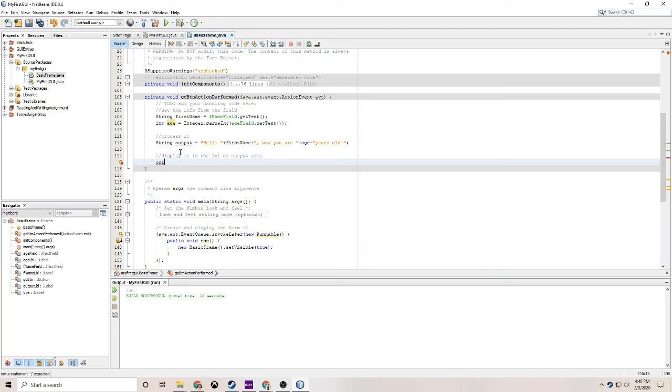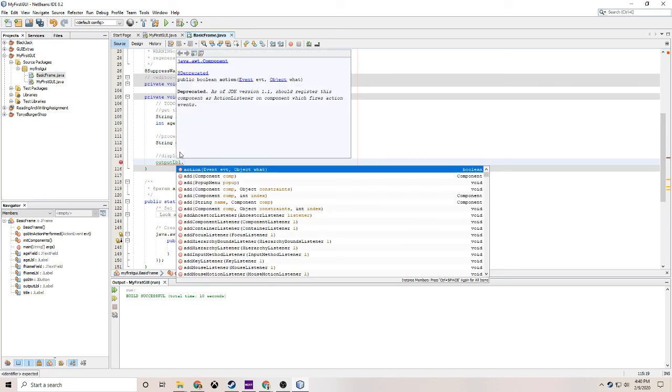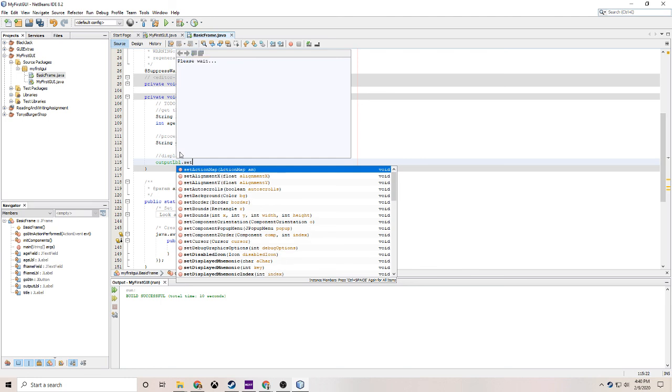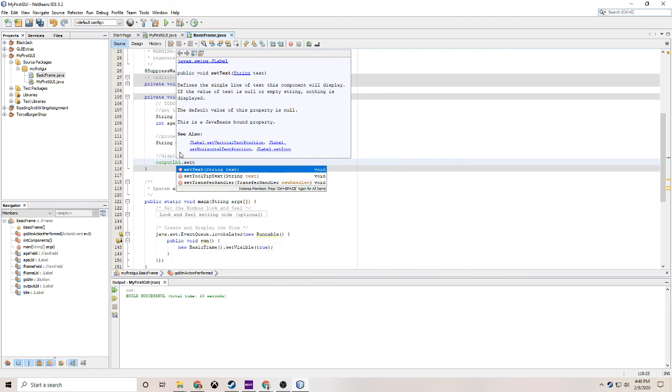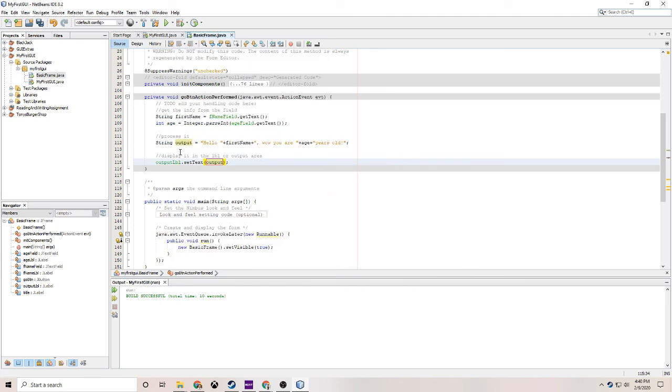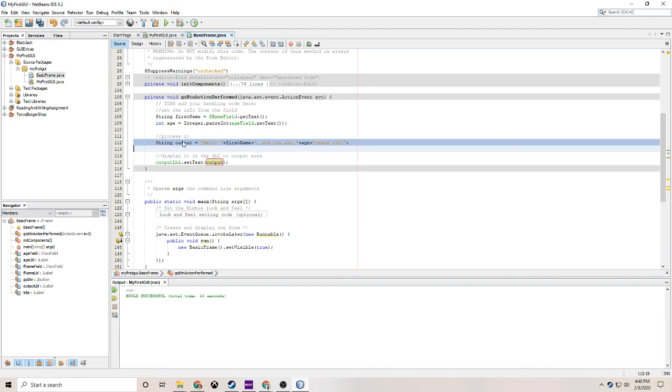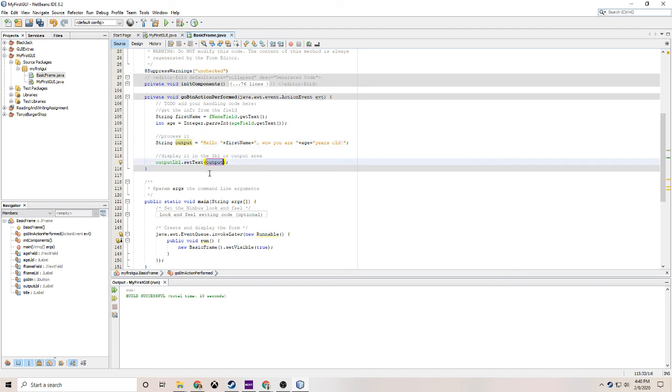And then what I'm going to do here is make the label show this. So I'm just going to do output label dot set text. And when I hit tab, it just auto defaults to putting in the only string it thinks would go in there. Sometimes it would show first name, and you'd be like, no, I don't want to output the first name again. I want to put this beautiful message that I spent time writing.